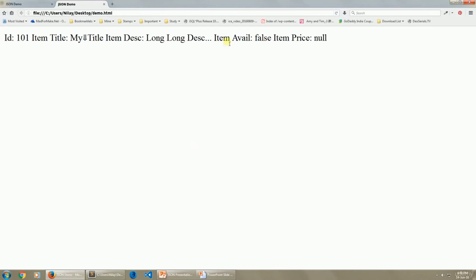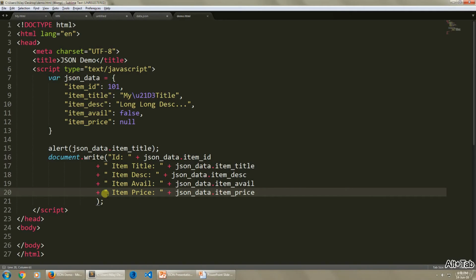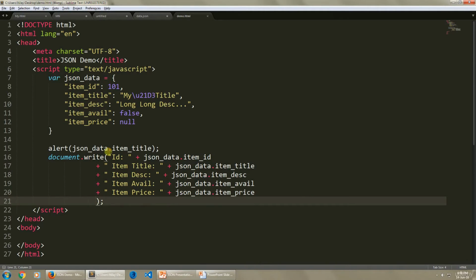We can see that the item availability is now added with the value of false and the price with null. We will learn array and object in the next lesson.